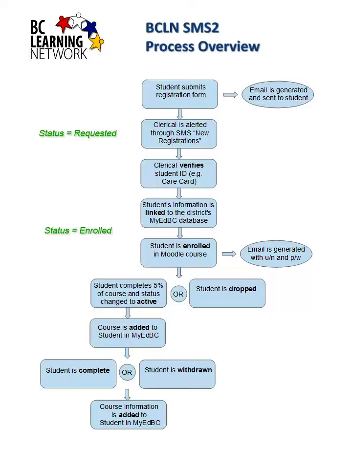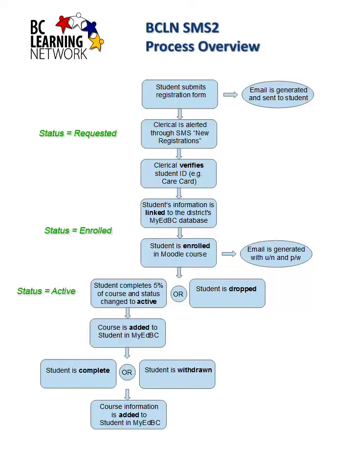But once you have an enrolled student that has reached the 5% in the course, then the teacher can identify them as active. And with being active, it brings up a little calendar. You identify the activation date, and suddenly their status is active. And it doesn't make any difference to the student. They just carry on as per normal. But now in the SMS, you've time-stamped the activation of this student.